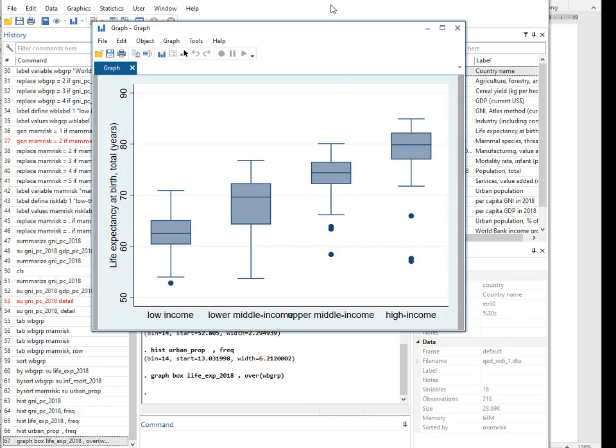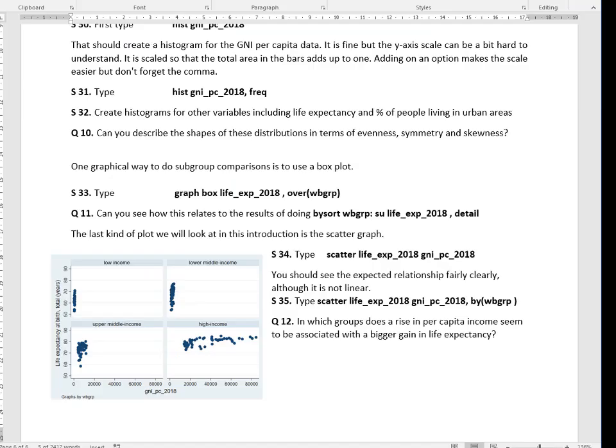But it's an easy way of comparing them, and instead of just comparing the one level, like the mean, you're seeing that the whole spread of the distribution seems to be shifting upwards in the way it is. But you can also see the big overlaps there are. So box plot's very handy.